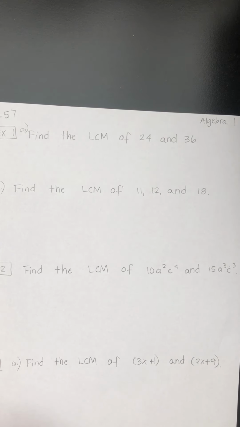Okay, you can use your factor trees. 11 can't be divided by anything except itself. 1 and 11 are the factors, but we never need to use 1 because anything times 1 is going to be the same. 12, if you use your factor tree, can be divided by 2. You get 6, which can be divided by 2, and you get 3. These are our factors, 2 times 2 times 3 for 12.